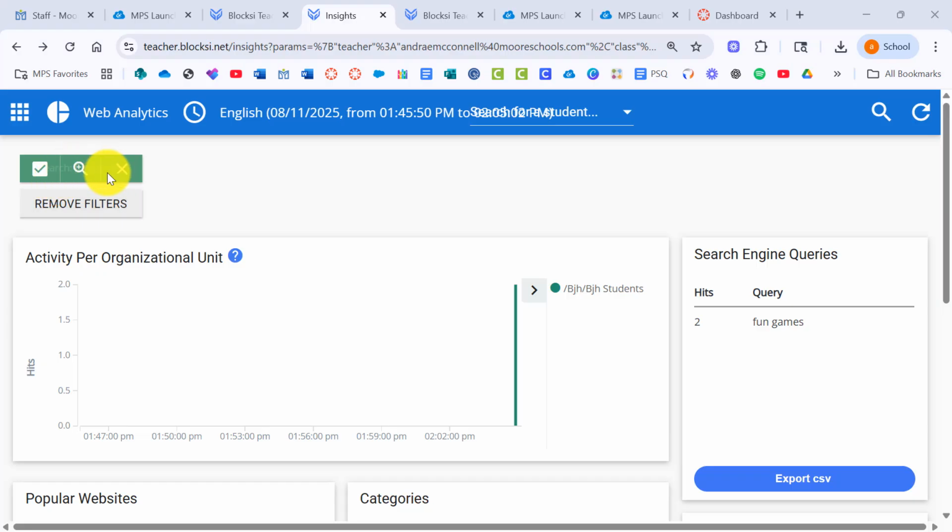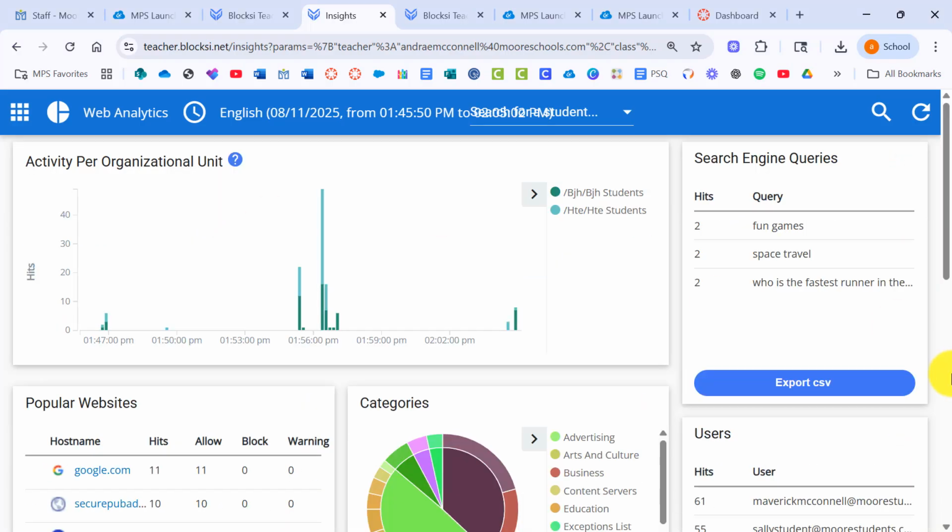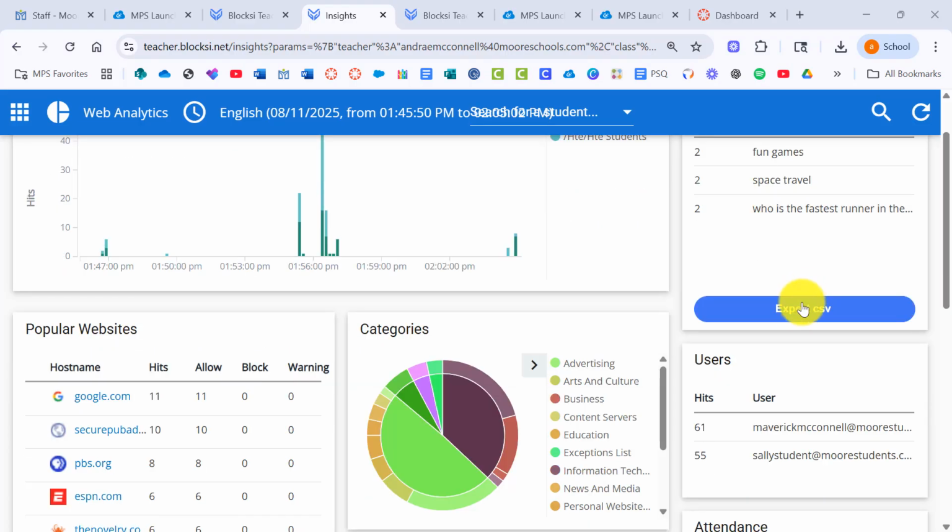Then to get out of that mode in the upper left over here, I can exit out of that and get back to all of my other information. This is one feature I would definitely let students know about. Let them know that you have access to those searches to keep them focused while they're in class. Maybe that will discourage them from getting too off task.